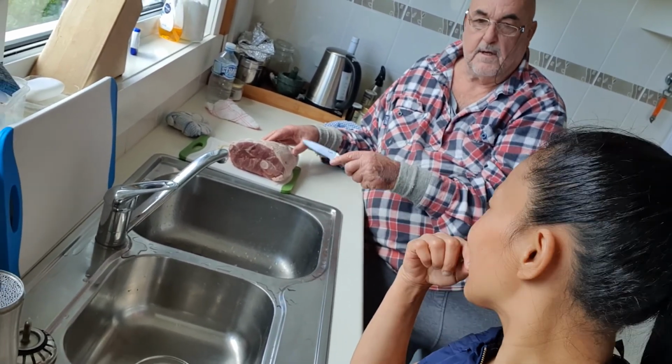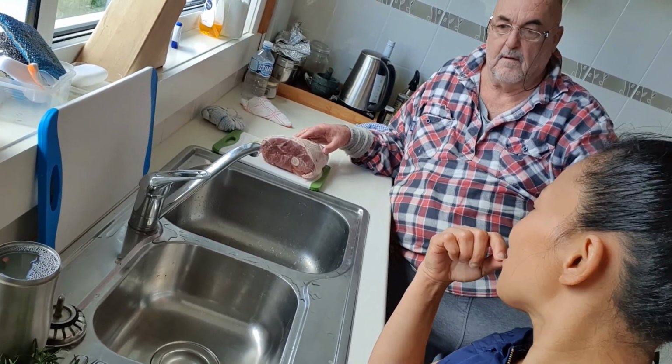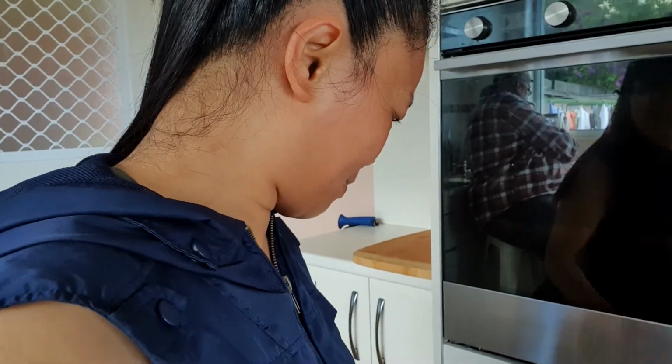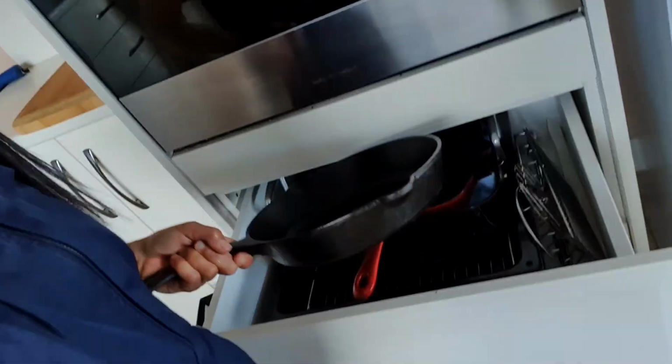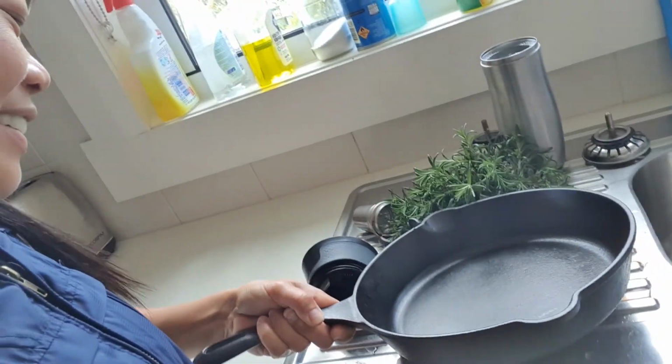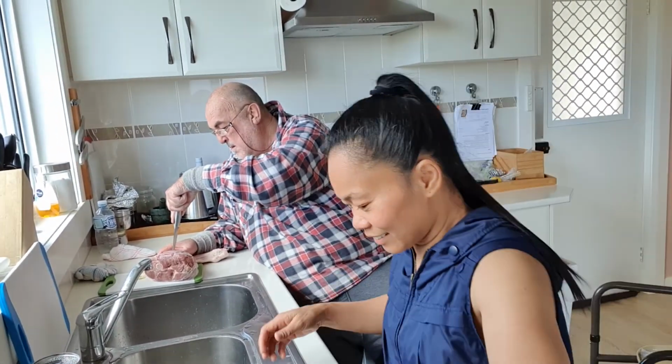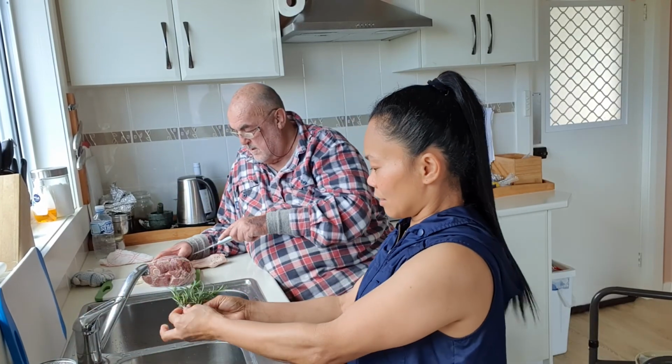If you weren't so lazy, you could get the big fry pan out and put the rosemary on the bottom of it. Fry pan, guys. I was being told. Yeah, guys, we have a big pan. Look here, guys, with the assistant. Noisy assistant.